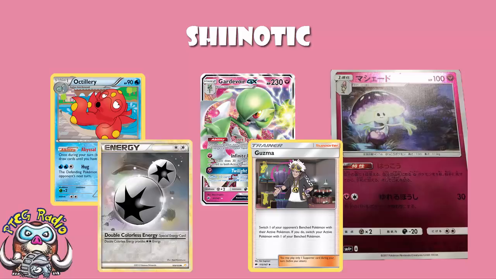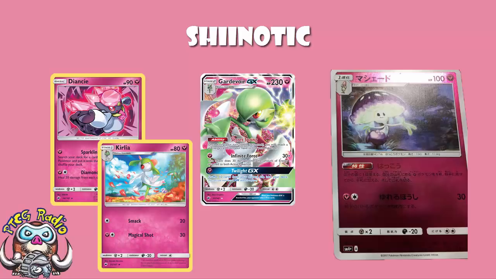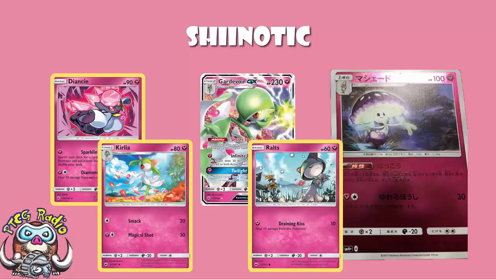The other option that Fairy decks have is Diancie. Diancie for a single energy will allow you to use Sparkling Wish to just evolve your bench Pokemon. So if you've got a Kirlia on your bench, you can just use Diancie to evolve into a Gardevoir. Or you can use Diancie to evolve a Ralts into a Kirlia, and then at the next turn, it's on your bench at the beginning of the turn, so you can just evolve up straight away if you can draw into it.